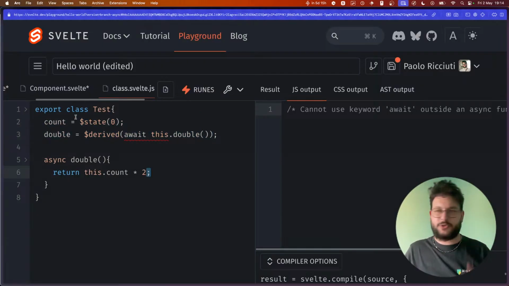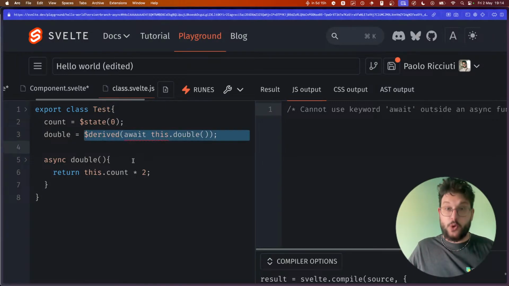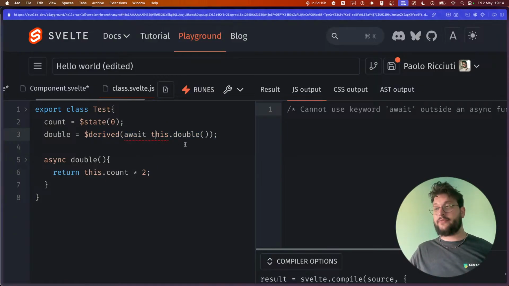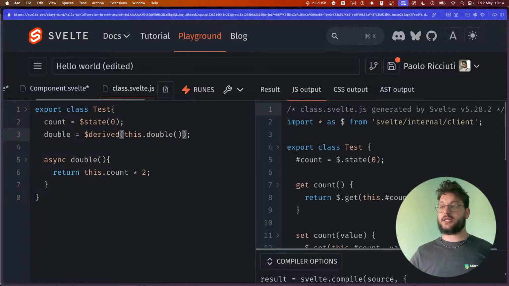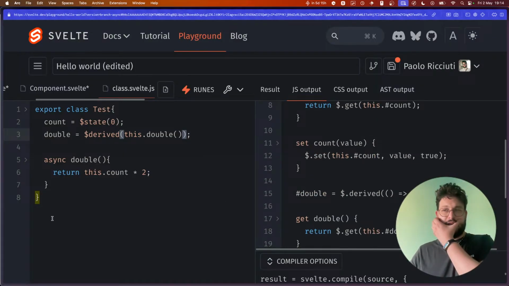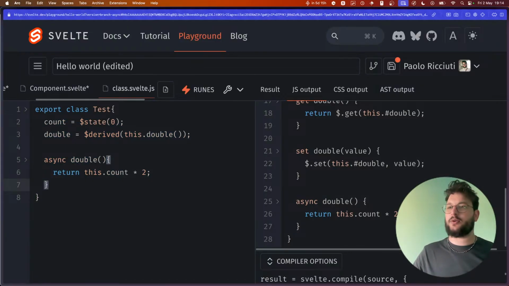I don't know, I will have to check. Because technically, if you instantiate this Test within a Svelte component, that derived is not unowned because it's owned by that component. This might just be a bug. We'll check.